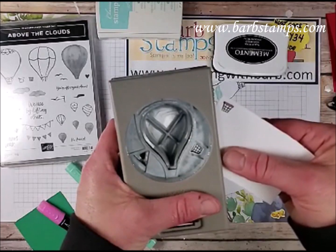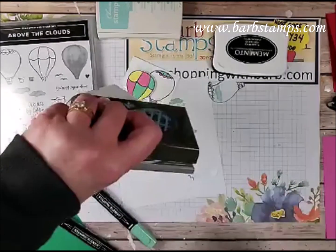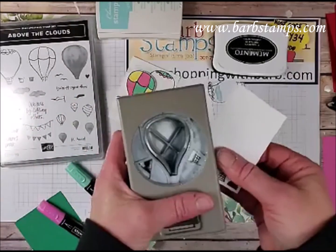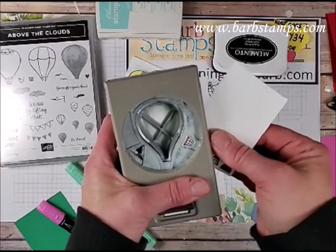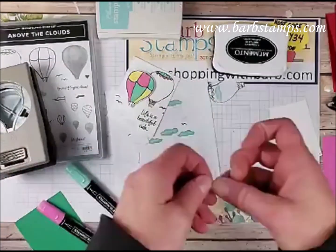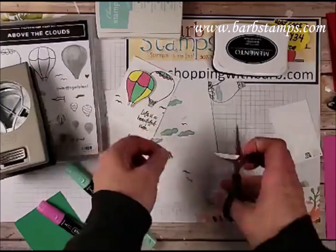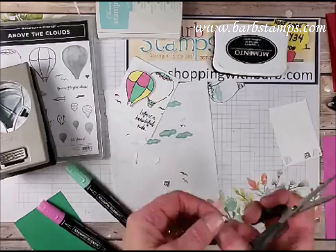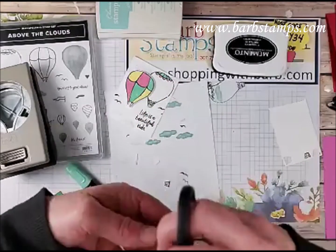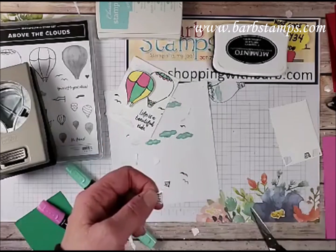Okay, so we need to crop out our little baskets. You can see how cute that is. The little baskets. Oh my gosh, they're just so cute. Now, one thing I do with these baskets is I do trim off the top, because I don't want that little spot of white. That kind of bothers me. So I'm going to trim off the tops there.